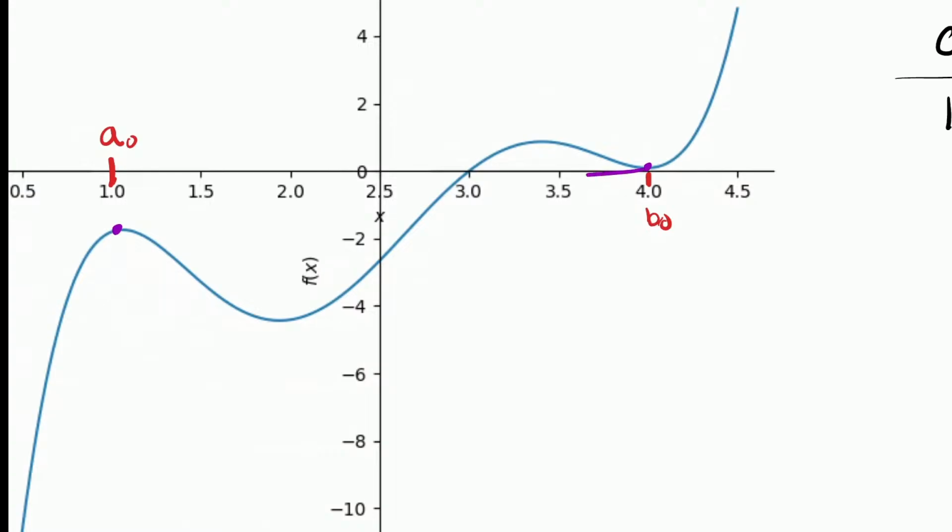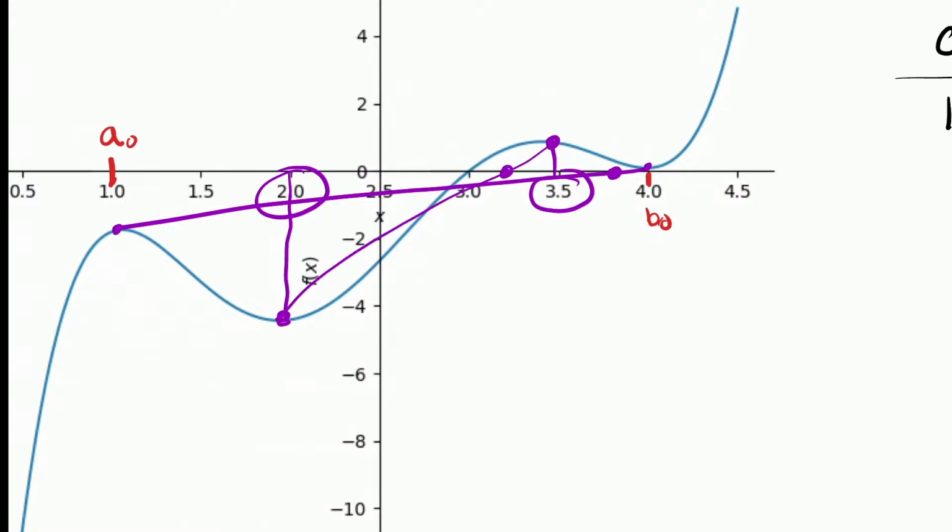Let's try again. Yeah, so my new point is going to be here. So this is actually going to take a little bit longer than I'd hoped. So let's just use these two numbers, 2 and 3.5, so that it'll be a little bit more encouraging. So we start here and here, and our first guess will be right there. And so this is bracketed, one's positive, one's negative. And then when you do the secant, hopefully you can see that the new one will be positive. And so this will be my new bracketing.